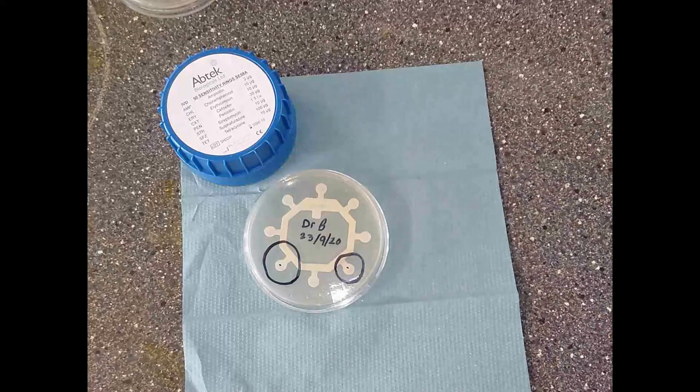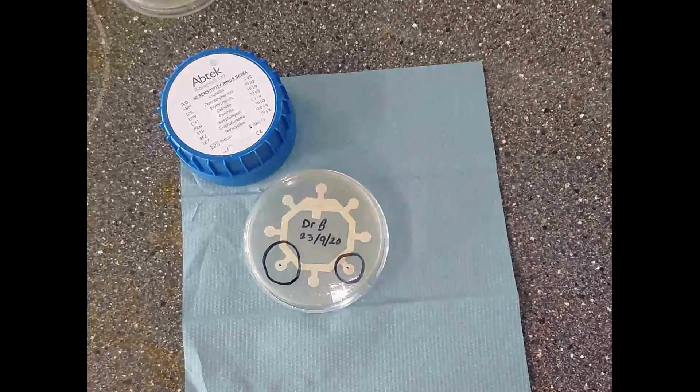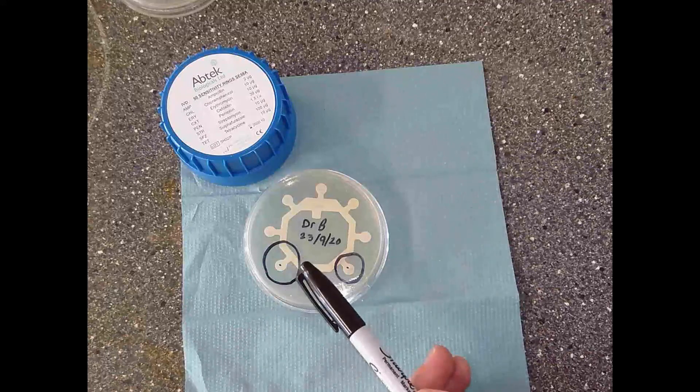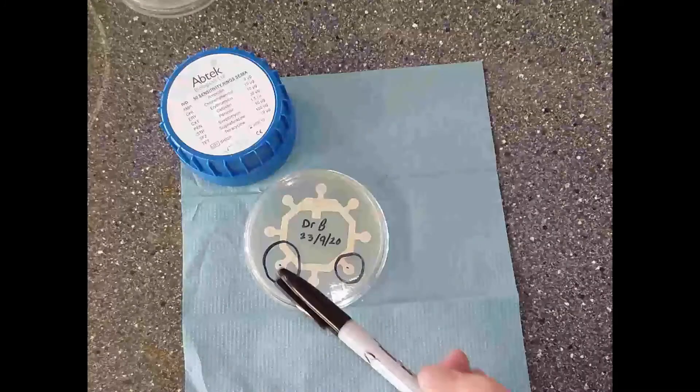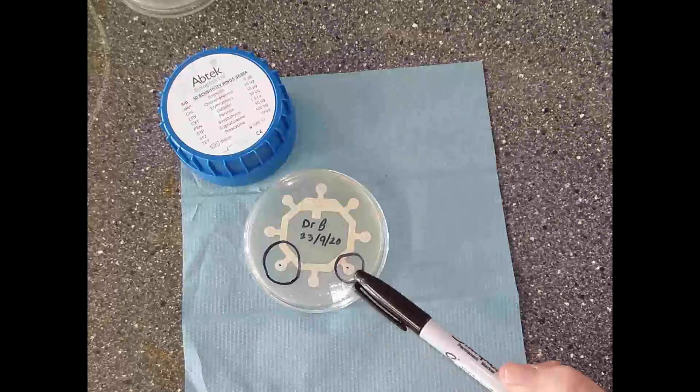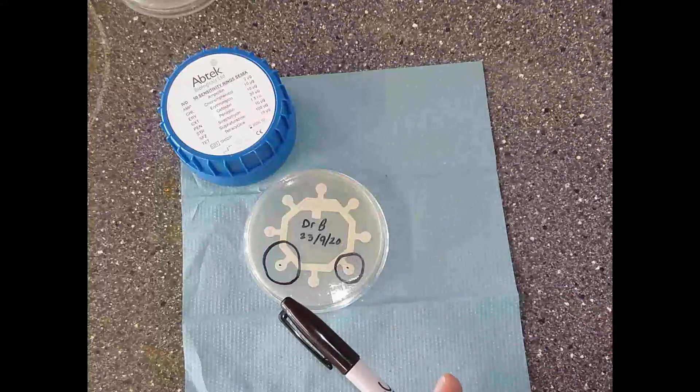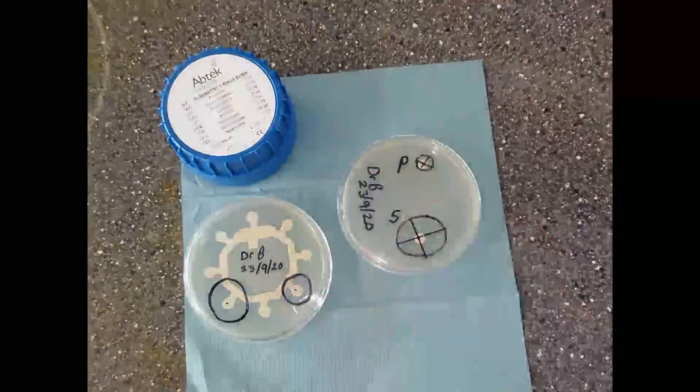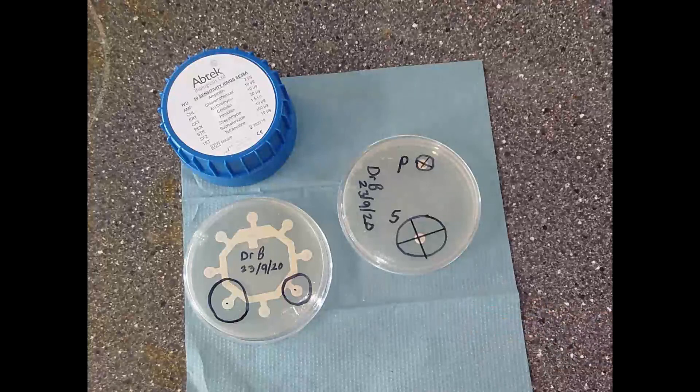You can test a lot of different medicines at the time. Yeah, so you can test a lot of antibiotics at the same time. We've got lots of different antibiotics, and as a doctor, GP, or consultant, I can decide that for this bacterial infection, I would use this one here, which in this case is CXB. You can see it's most effective, more effective than streptomycin. The ones that don't seem to kill it - we know this bacteria is E. coli from our cultures. You can see how useful that is. Scientists would use the exact method I've used - they'd look at inhibition zones and work out the effectiveness of antibiotics.